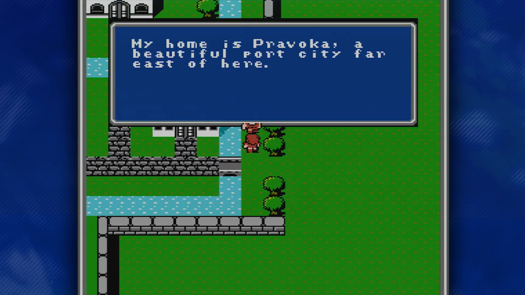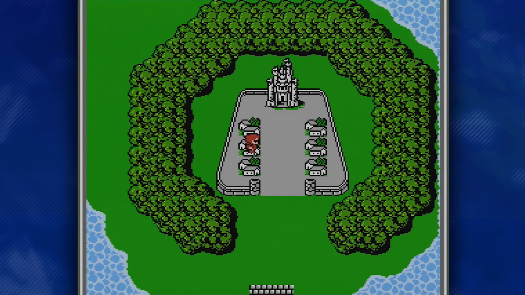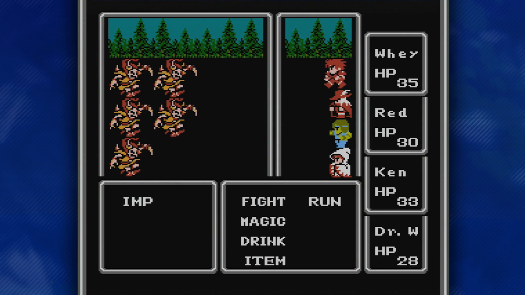Hey buddy, my home is Provoca, a beautiful port city far east of here. Alright, that's I guess cool, but we're gonna go focus on saving the princess. The first thing I want to do, guys, is I want to buy that harm spell on the white mage. Oh, let's go get to our first battle here. So we've got a few options. We could run away, which I will not do. I'm not a chicken, dude.